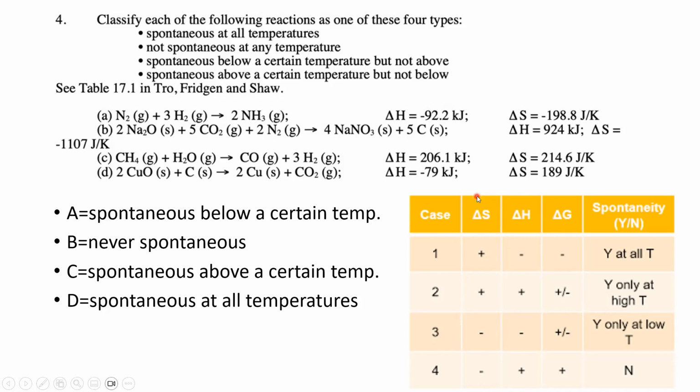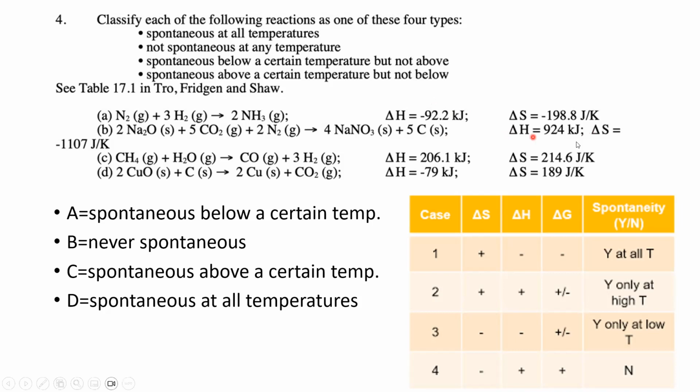So if we look at this reaction here, the first one is going to be spontaneous below a certain temperature, because in this case, we've got the negative delta H, which is going to contribute to being spontaneous. But we also have a negative entropy change with delta S. So we need the temperature to be low there to minimize this effect so we can maximize the delta H.